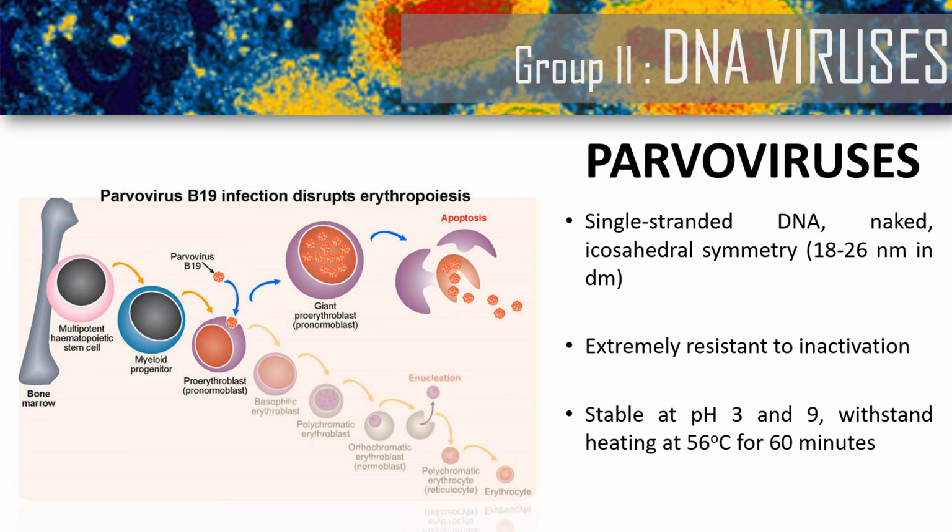As we all know, pag may mga ganito kasi na extreme resistance to inactivation, tingnan nyo kagad kung ano ang characteristic structure ng organism or ng virus: naked. So majority of the naked viruses are resistant to inactivation compared to enveloped, because envelopes are lipid. So therefore, ang lipid, madali lang siyang ma-inactivate or mapatay. Yan. So, madaling i-control ang mga enveloped viruses compared to naked viruses. And the virus is stable at pH 3 to 9 and withstands heating at 56 degrees Celsius for 60 minutes.